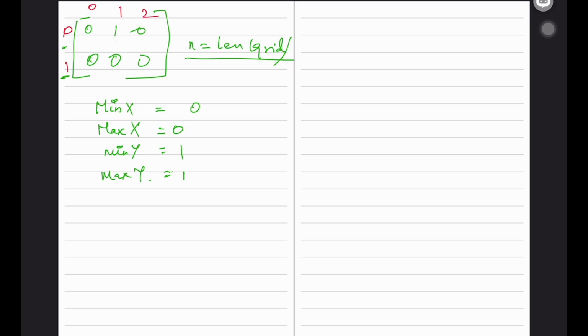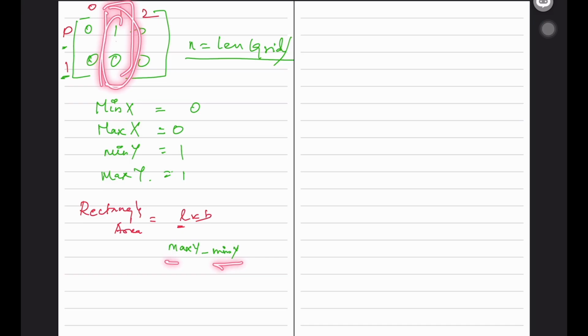Now our formula to find the rectangle area is L into B. The length is this, right? Length is nothing but max y minus min y. Let's assume we have this and this 1. We have to figure out where it starts, which is the minimum, and this is the maximum. When you subtract, you get this length.